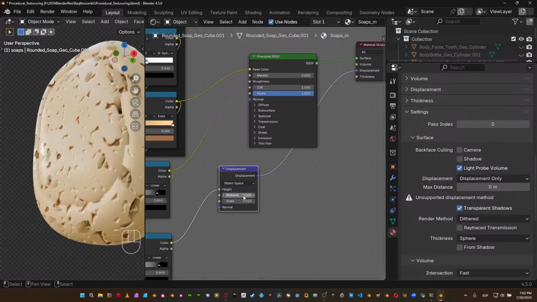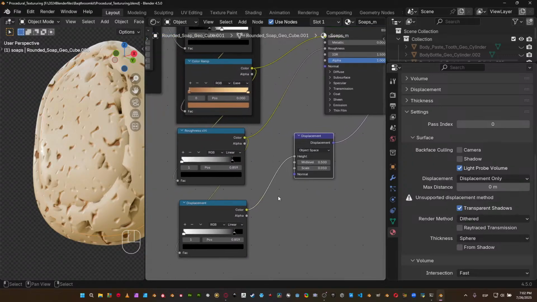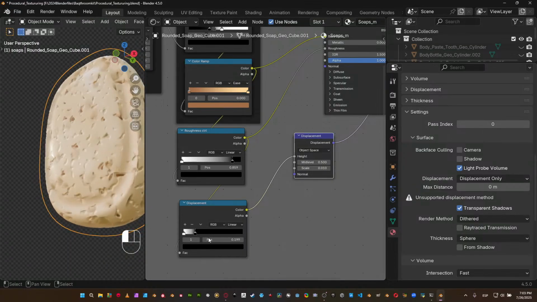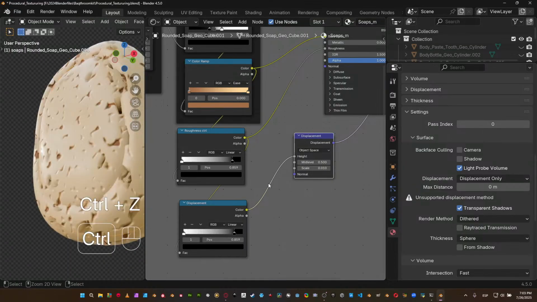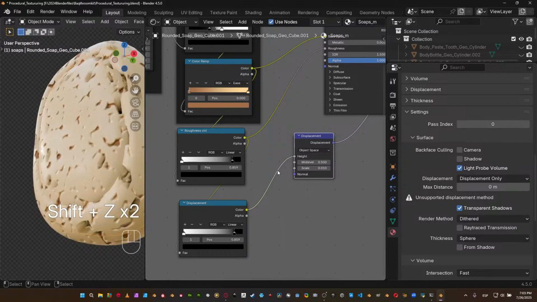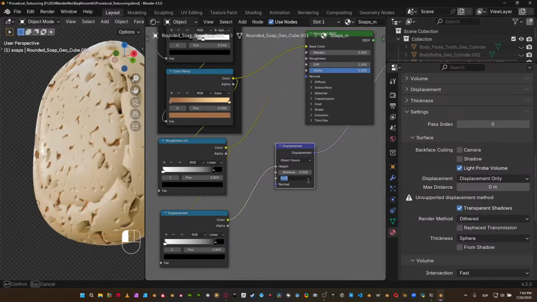But the thing is this, we need to understand that the displacements are gonna start displacing or moving each vertex in here. So with this control, we can manage how the things should work in reality. For example, this is gonna be the scale, how much it is gonna be pronounced.